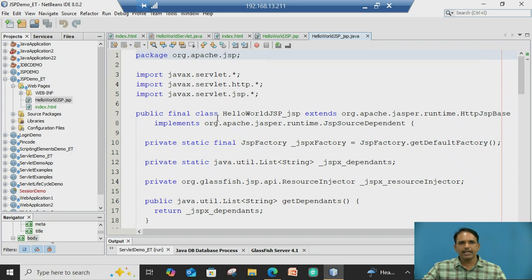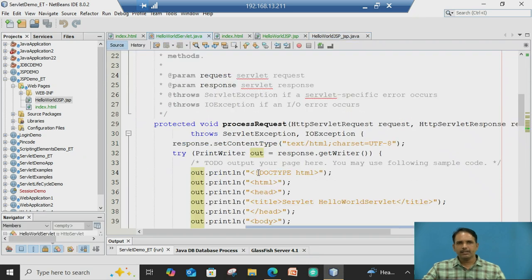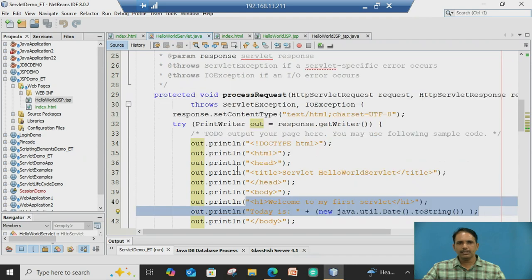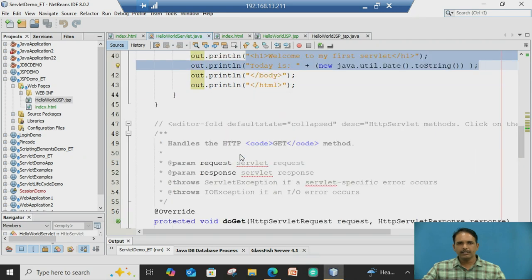Behind the scenes your JSP file gets converted into a servlet file. Every servlet file has a service method which is overridden by the programmer. Here in this case I have not overridden the service method. You can override the service method, which is responsible for implementing your business logic.